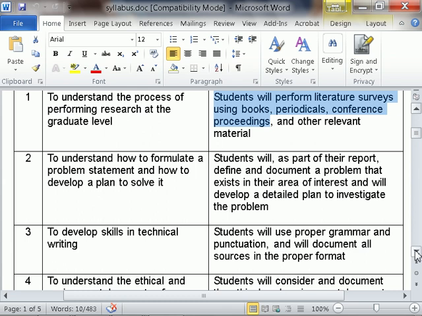You're going to have to learn how to use the databases in the library. We may even have some guest lectures come in, and they will give us some guest lectures on how to use our library system. There are certain things that engineers know how to do. A formal problem statement. No one is born knowing how to make a proper engineering problem statement. And you'll know how to do it by the time the course is done.